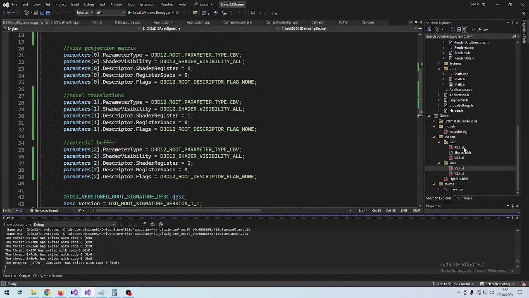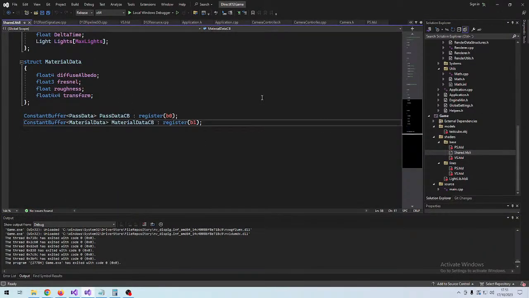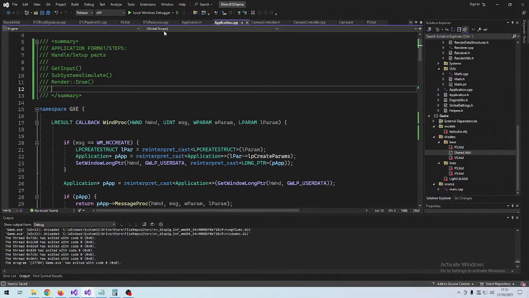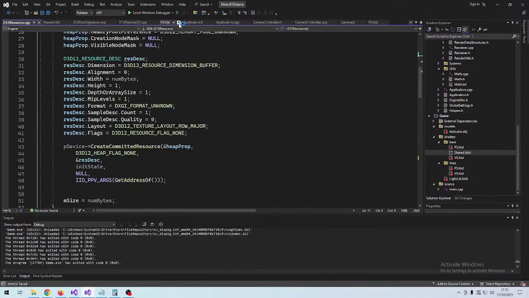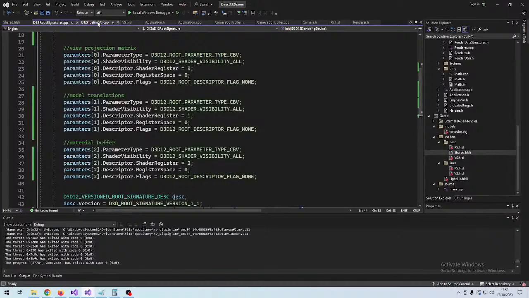Let's change our register. There we go. And let's change our not resource. We don't need that anymore. Our pipeline doesn't need to be changed. Let's close these.